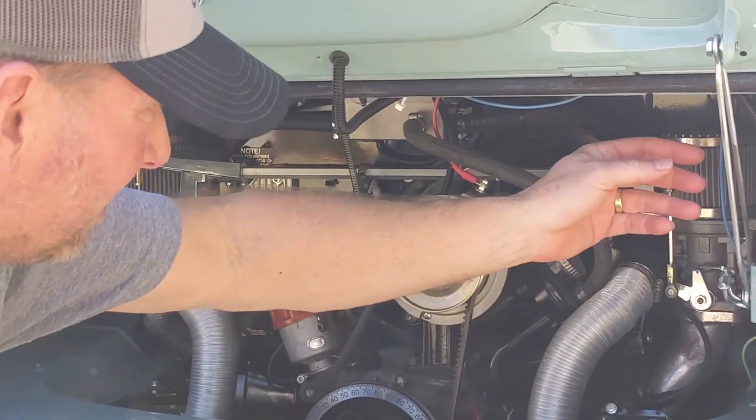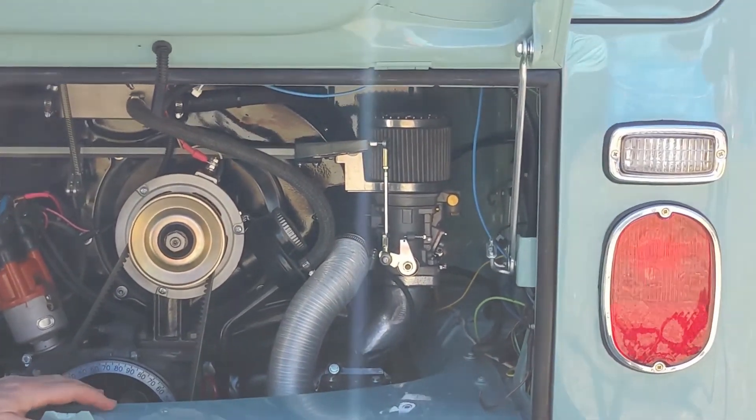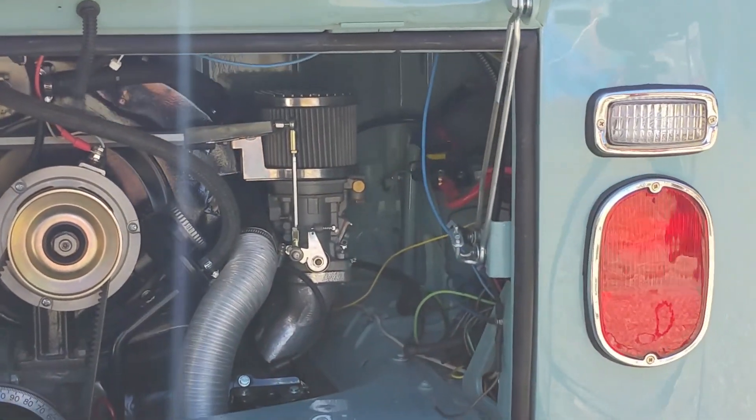You don't have to lay in the bed and worry that it's going to catch on fire. One thing I'd suggest if you're taking on a project like this: back at the engine compartment where the electrical comes off the battery, we put a circuit breaker there. You can reach in and turn it off — it helps with theft and also protects it if you get a short. Whereas on a Volkswagen, from the battery all the way to the front, from the starter to the ignition switch, there wasn't any protection. Now the whole circuit is protected.